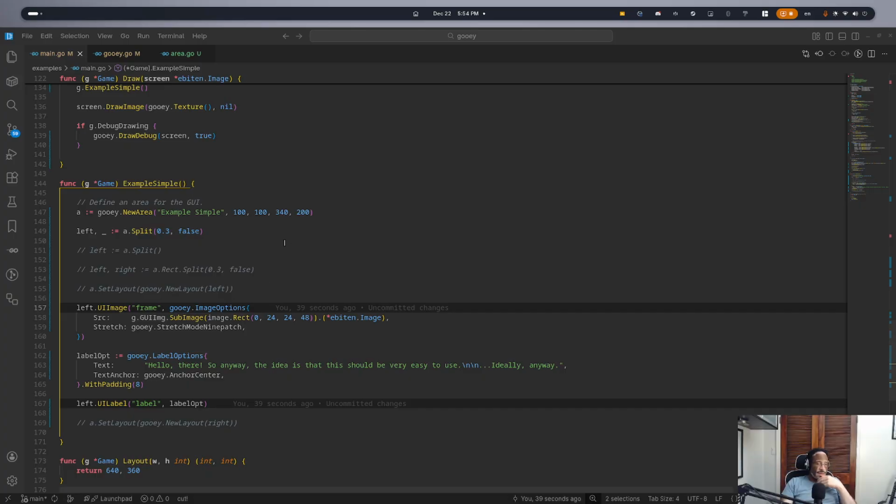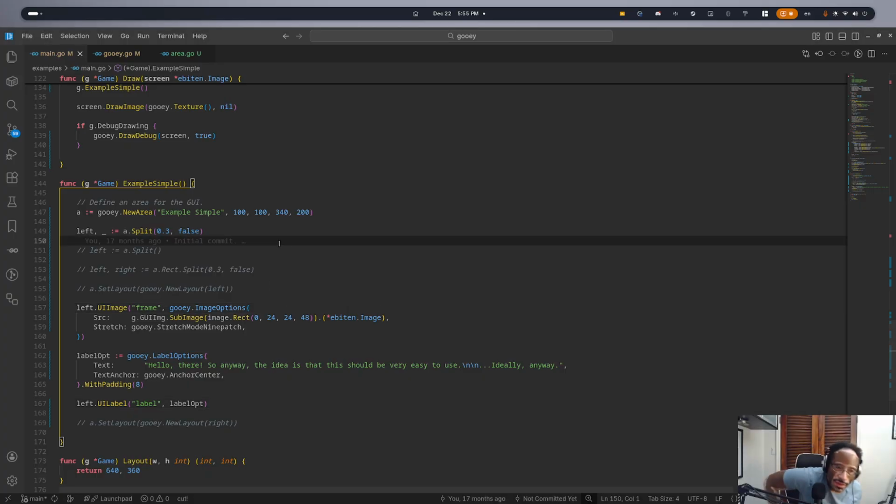Okay. So yeah, I'm not quite sure. These are kind of the same thing. I feel like this is a little better because the positioning and scale of the area is its own thing, right? The positioning and scale of the UI is separate from the layout of the elements in the UI.